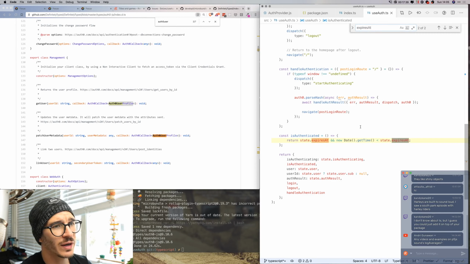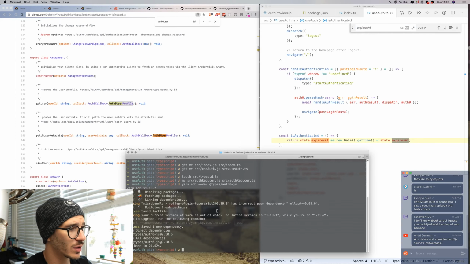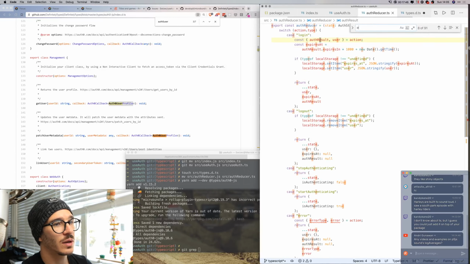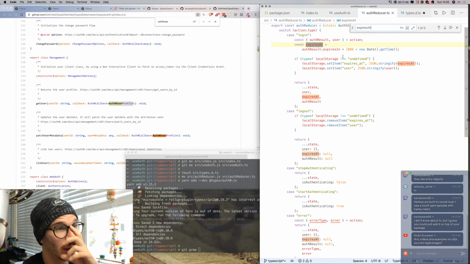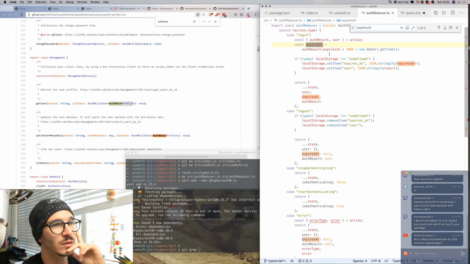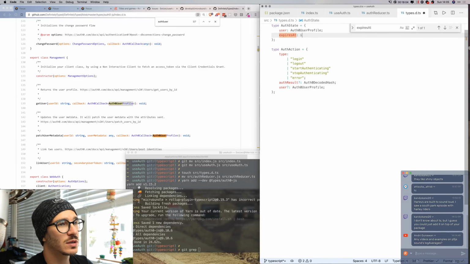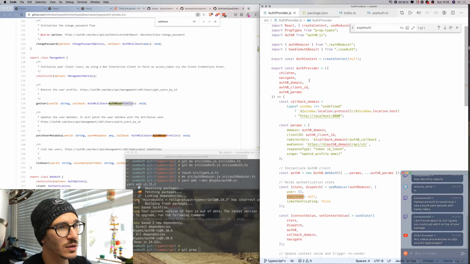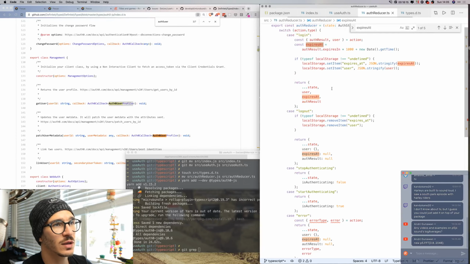Okay, where are we defining expiresAt? That's what I want to know. Oh, it would be in the reducer. ExpiresAt is a... I'm trying to figure out, it's an integer. So it's not a date directly, it's an integer. That seems silly. So it's an integer or null. And what else do we have? Then we have AuthProvider, let's see. We also have isAuthenticating, which is a boolean.